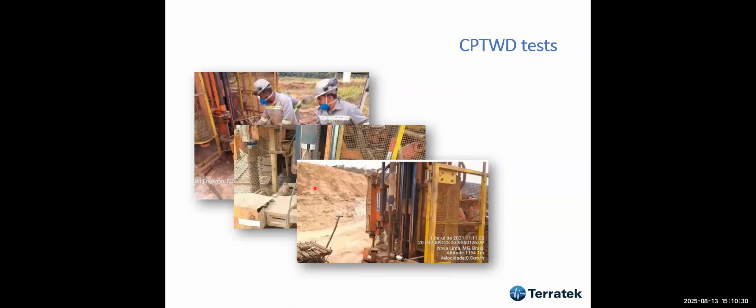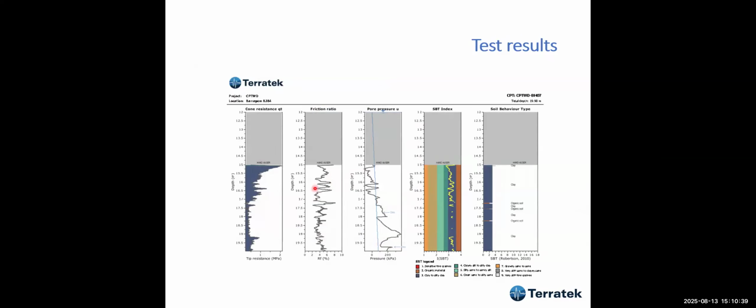We have this drill bit adapted as well. Here's the cone, and this is the test we have done. This is the computer screen that we follow, and this is the kind of result that we got. We drilled up to 15 meters, and then we found this clay, mainly clay here, and this is the cone resistance, friction ratio, pump pressure, and this is how the data are analyzed in order to obtain the soil behavior type. I will address this later on.